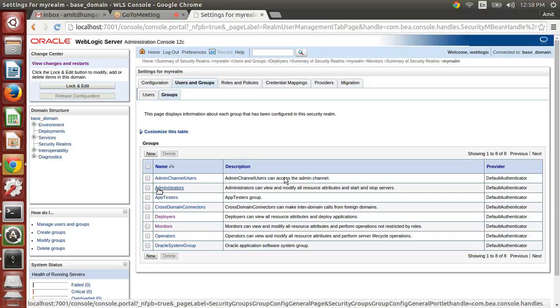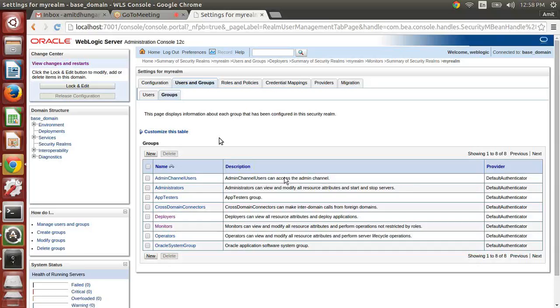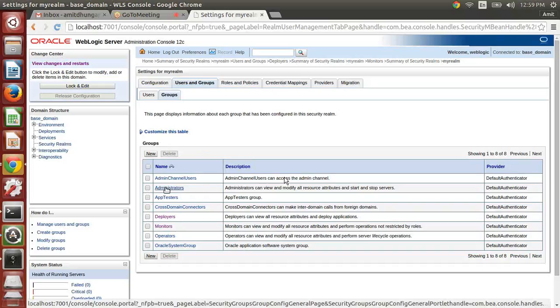Just go to users and groups and create a new user called administrator, to protect us in scenarios when our main WebLogic user gets logged out or the credentials get corrupted or something like that. Go to administrator. Yeah, go there.